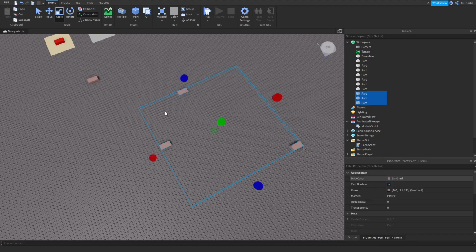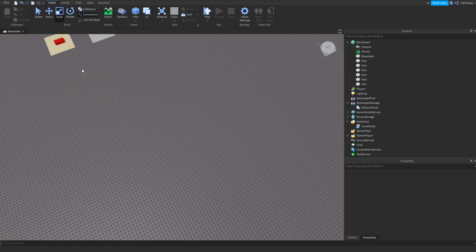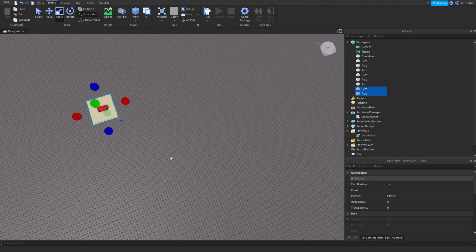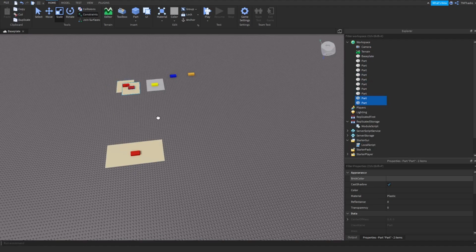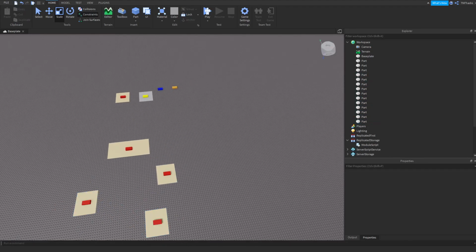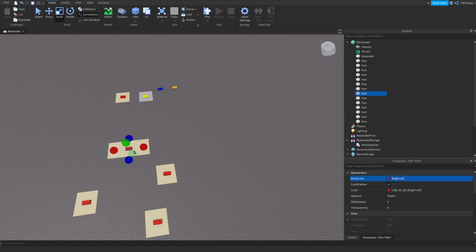But if you had a variable to hold these values, so you have the main one, so let's make this one bigger because this is the main one, and then you have the little ones. 1, 2, 3. Well, if you change the main one, these will all automatically update.